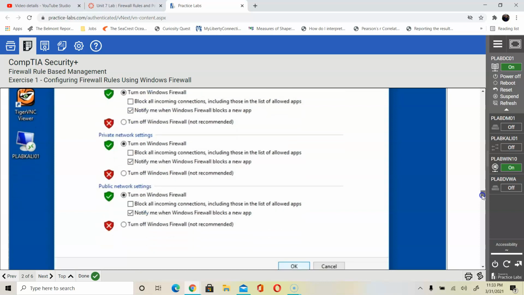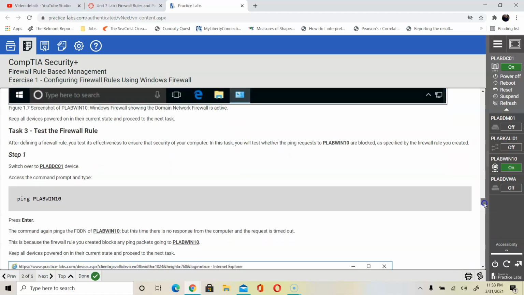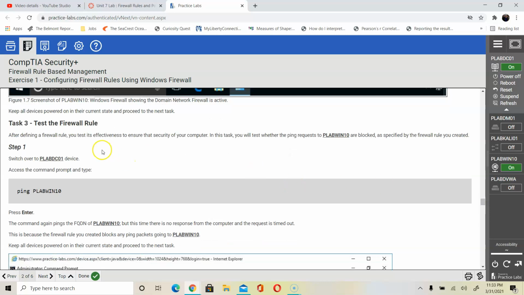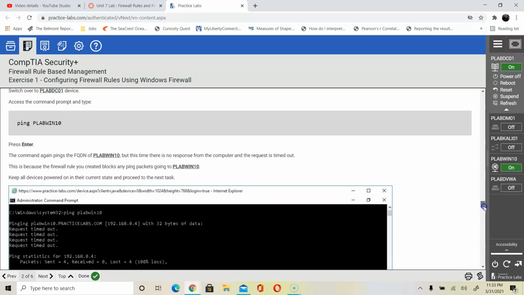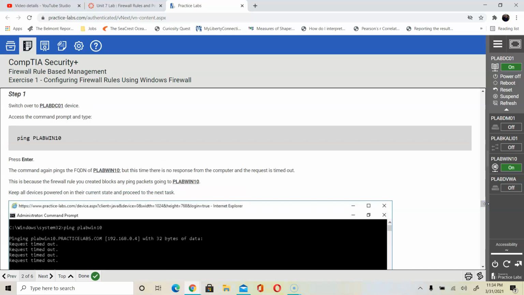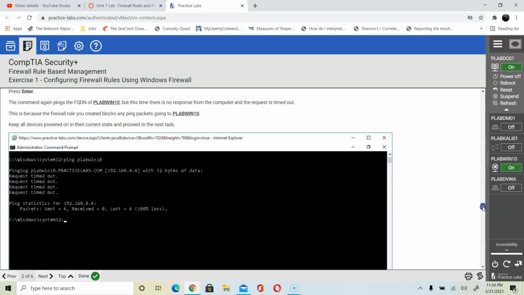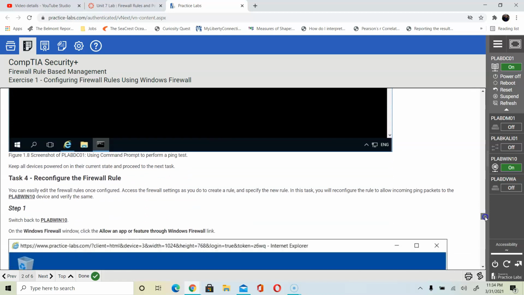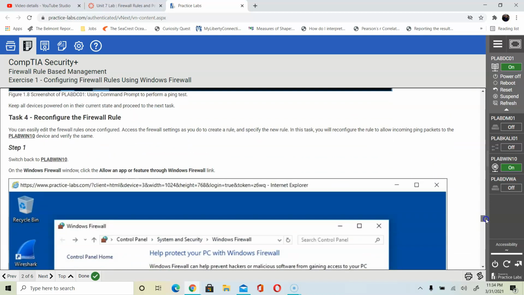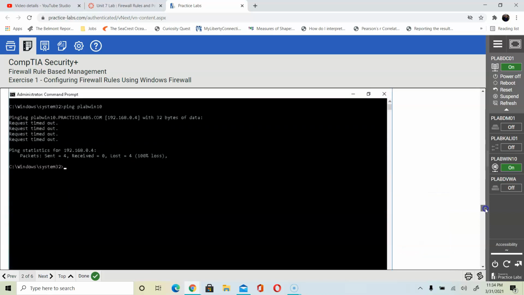Okay. So in the lab, it shows you how you can turn on your Windows Firewall, and then you can test your firewall rule. So in task 3, you need to use the server, and then you can ping the lab Windows 10 again. Now, as you ping in this step, it times out because you have disabled ICMP when you turn on the Windows Firewall, and it blocks the ping traffic. So that means it shows a timeout instead of getting a reply in this step.